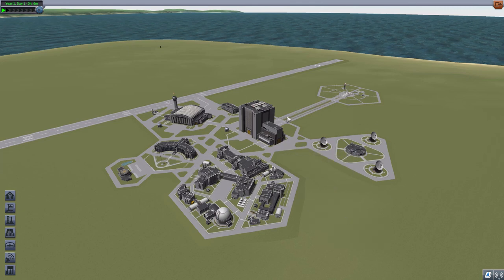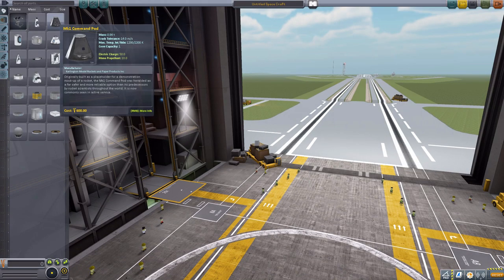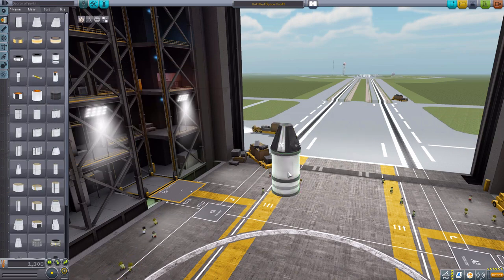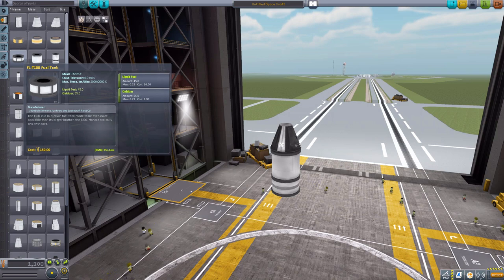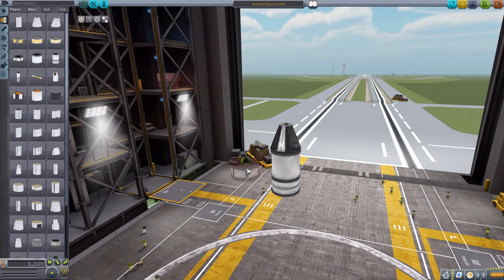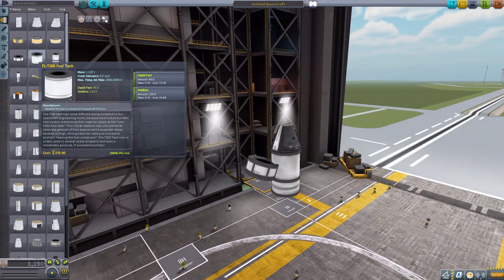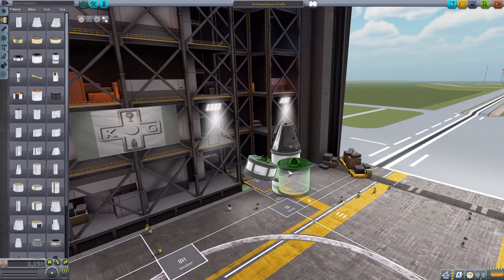But oh well, let's jump right on into the VAB and have a look at how this mod works and how you use it. So let's build ourselves a crappy little ship here with a command pod and fuel tank. And then say, for instance, you were wanting to have a smaller fuel tank for your lander at an interesting angle, just because it'd be more fun, and say you wanted it about right there, but then you decided you'd rather have a bigger fuel tank, so you decide to upgrade to the FLT-200, and now you've got to figure out exactly what angle this one was at and that you liked it at, to put it to this one as well.